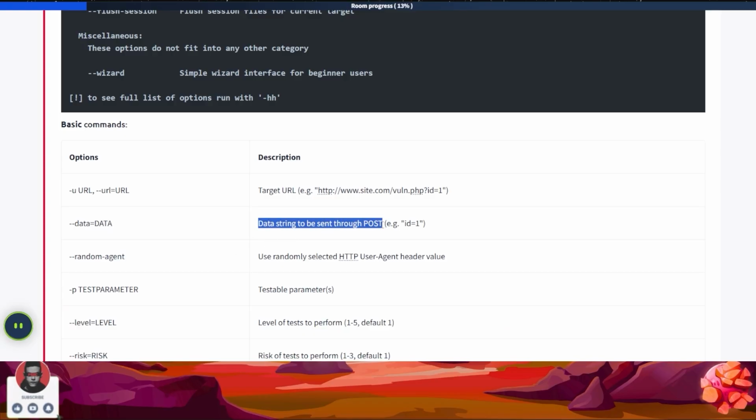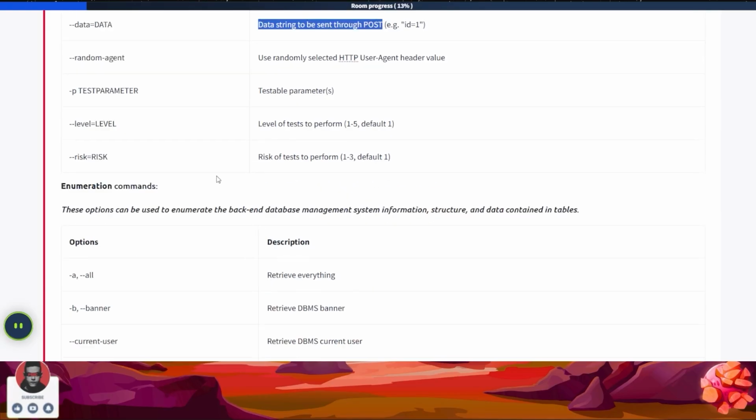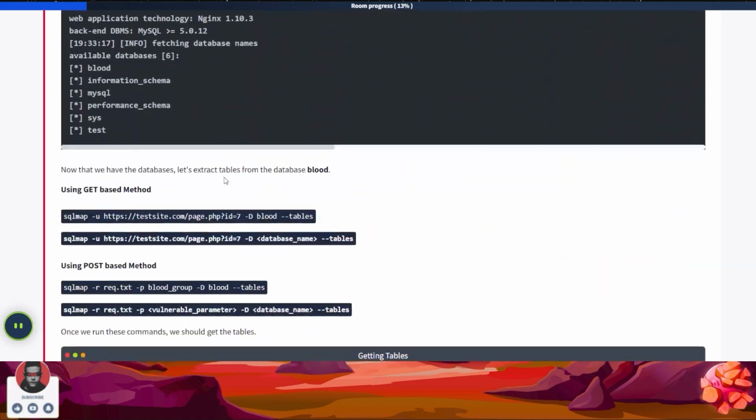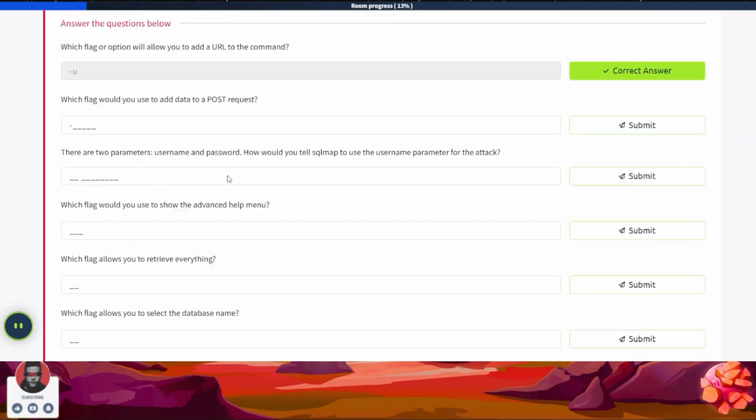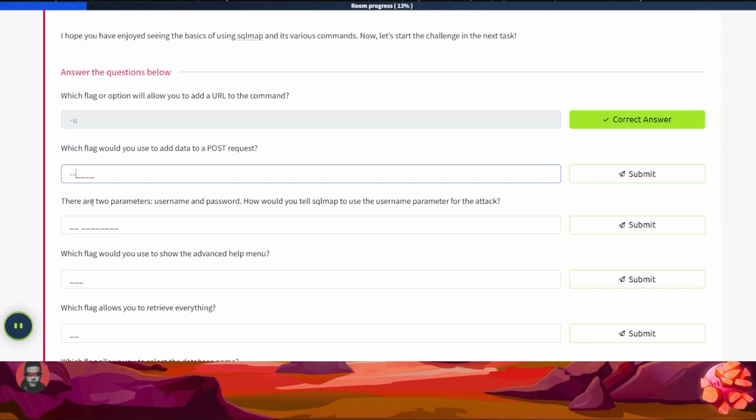Data strings to a POST request, so it is --data equals data. So we'll just enter that. I was stuck. --data.